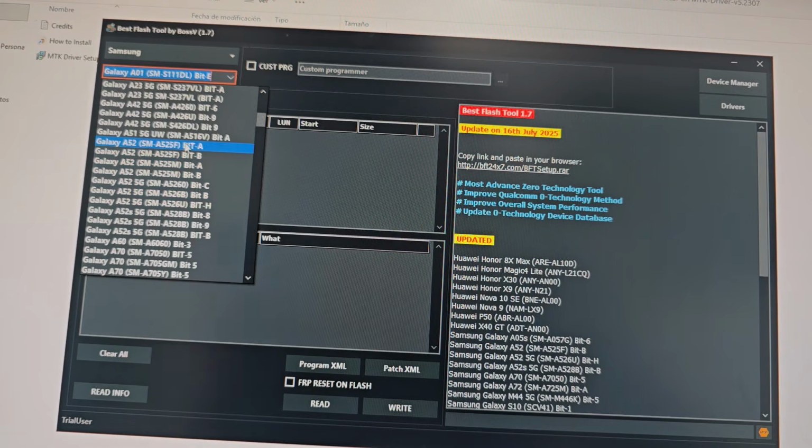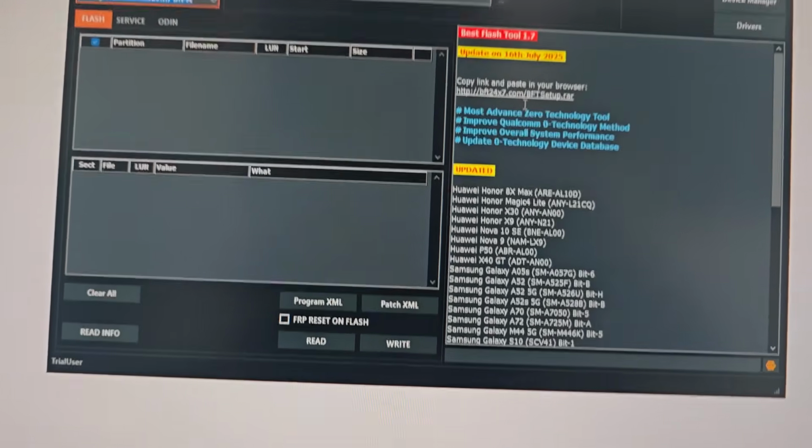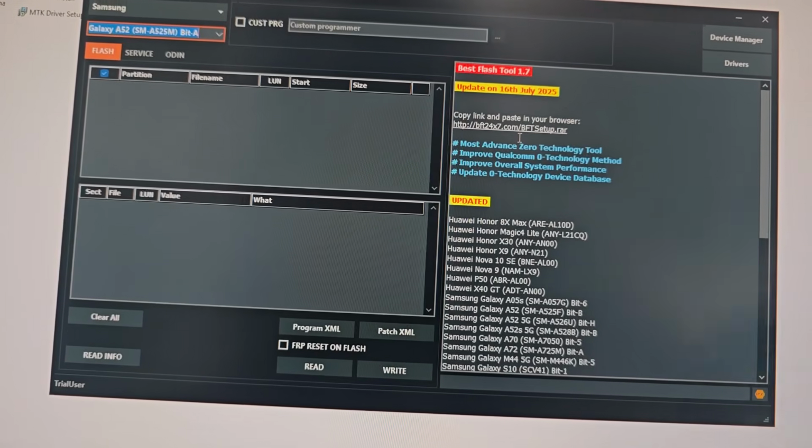It's the same process for this. This is for the A51, but it's a different model, but I'm going to select it here. Let's select it then. How? The same as the A52. I'm going to put the binary, so that's 1, one of the highest ranking. What are we going to do now?